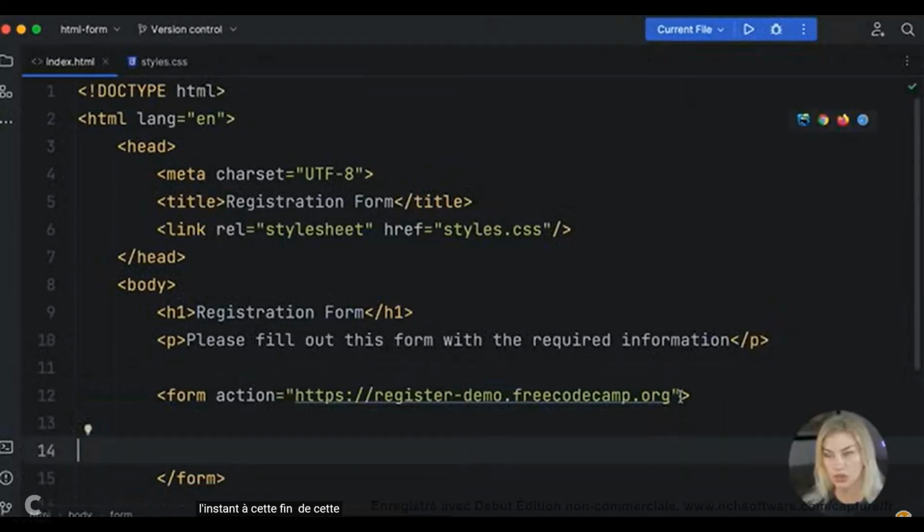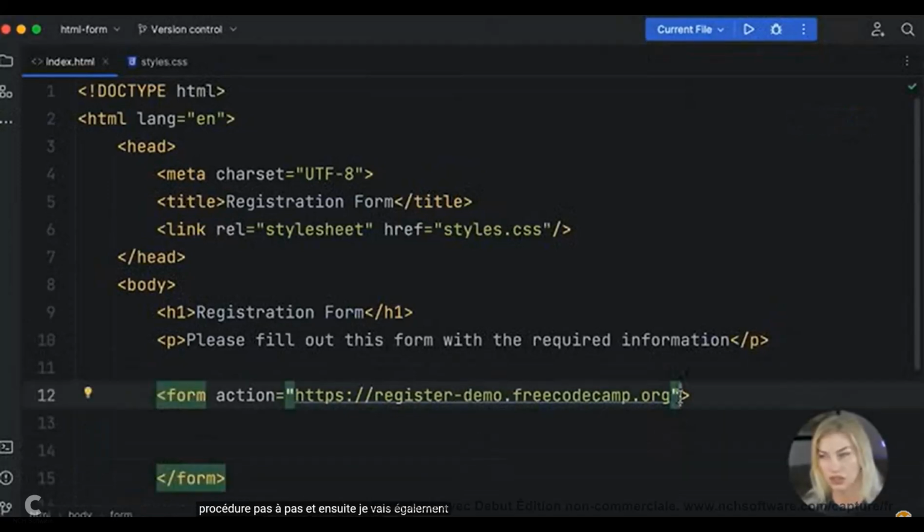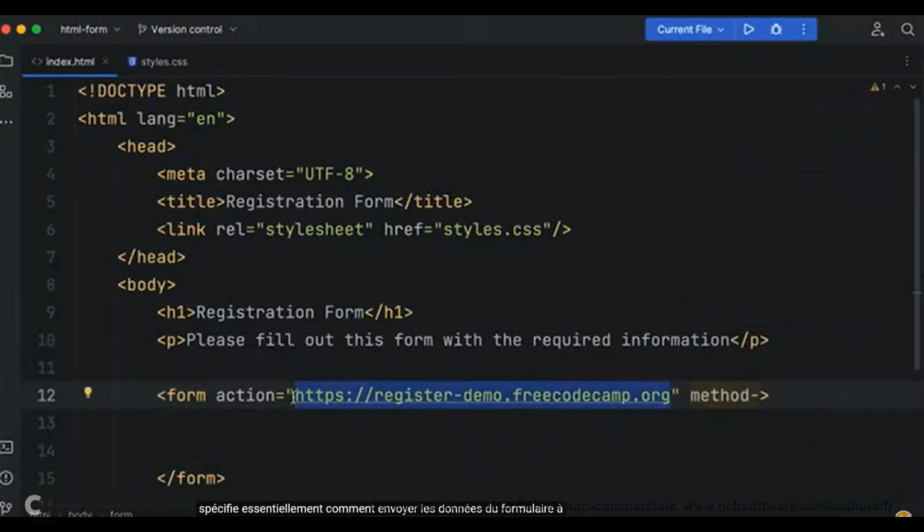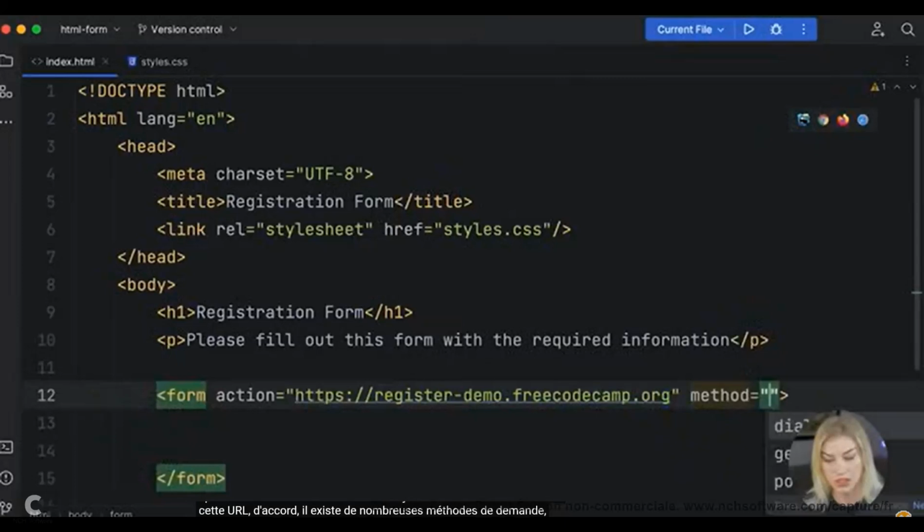And next, I'm going to also continue by adding the method to this too. So the method attribute essentially specifies how to send the form data to this URL. Okay, there are many request methods. This is a little bit more advanced.